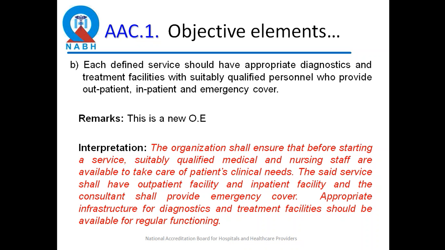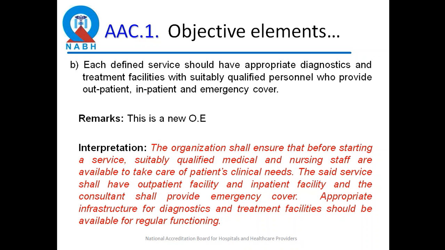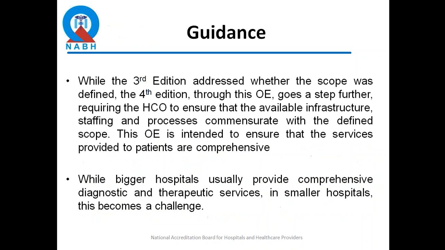Interpretation is that obviously when an organization will ensure before starting a service that suitably qualified staff are available for the patient care needs, and this should be available in OPD as well as IPD, and there should be coverage by a consultant for emergency cover. The infrastructure as well as treatment and diagnostic facilities should be available for regular functioning. Now this objective element is not easy, it's quite a wide objective element to go and assess. So I would say, how do we start?